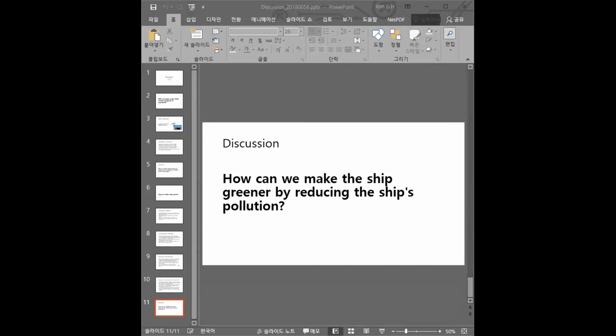Okay, maybe also another method, as Mustaf suggested, I think the main method should be changing the energy source for the ship itself, coming up with an alternative energy source, as Ali suggested. I think nuclear energy would be the best, first because ships are really big, so it's much easier to get that much energy from nuclear power. I wonder why the ship industry has not gone for that option. I'm not sure.